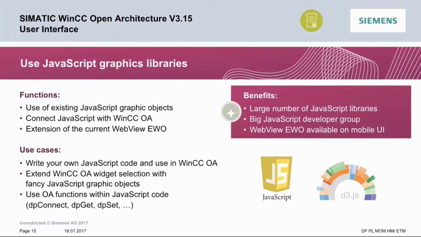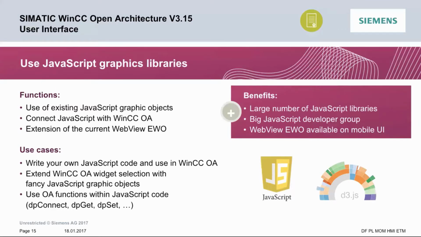So one, for example, is the d3.js library. If you do a web search, you can see a lot of these different graphical libraries that are available. Different use cases is that you can now use some of these pre-built JavaScript widgets to create your own unique dashboards and leverage a lot of the pre-built functionality that's available out there on the web.